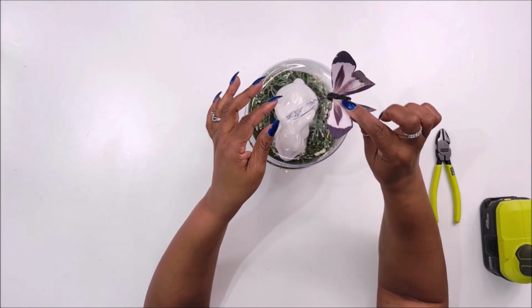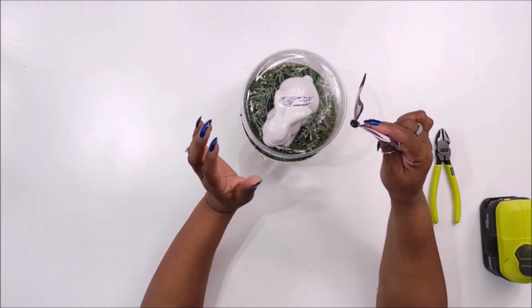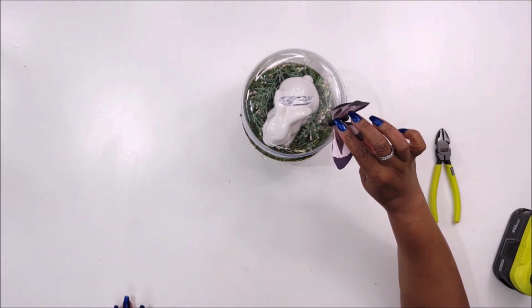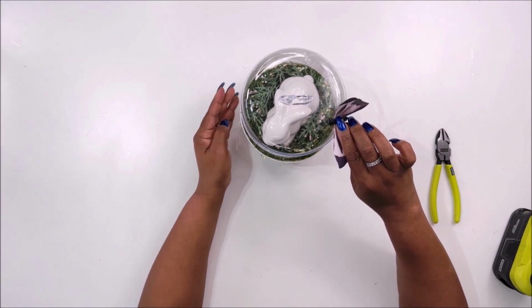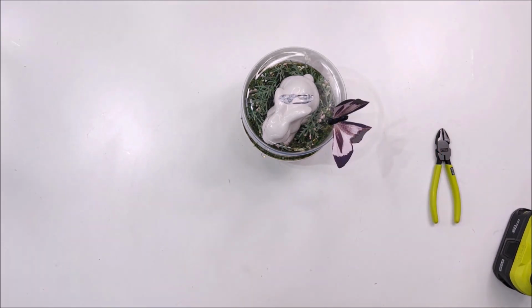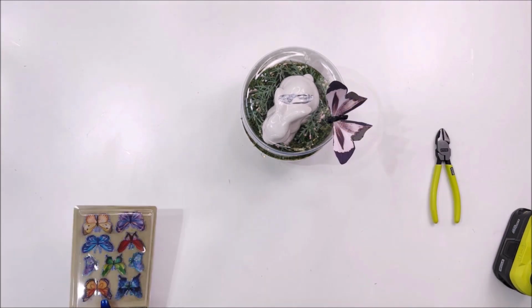I took this one and I cut the antennas down because they were really long, and then cut the wire because it's supposed to be able to go into like gardening things, floral pots, and I cut that off, and I'm adding the butterfly to the side here. I'm making sure it's kind of sideways on my cloche top, and that's all I am doing to it to start with. You have to hold it. You can see if you don't hold it, it starts to fall off.